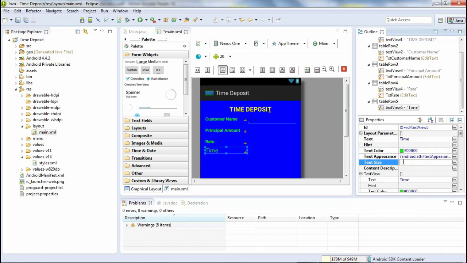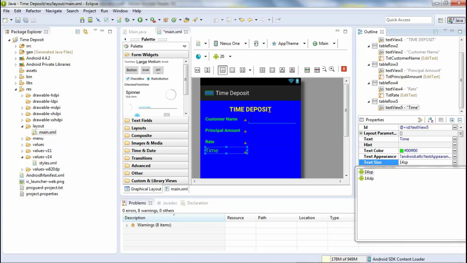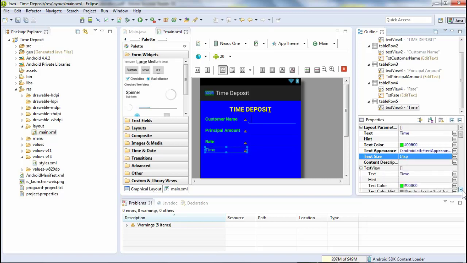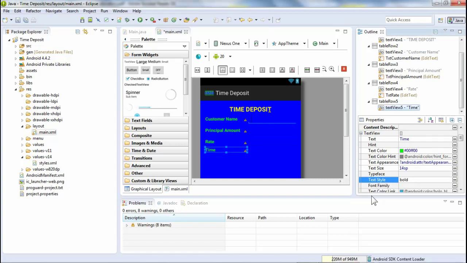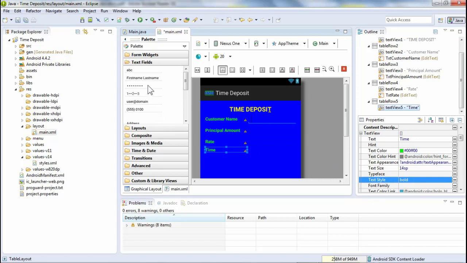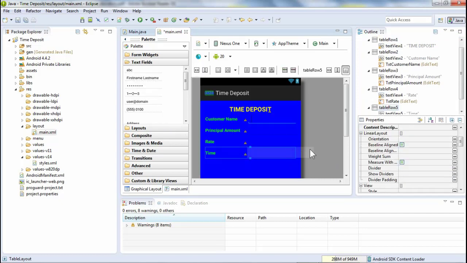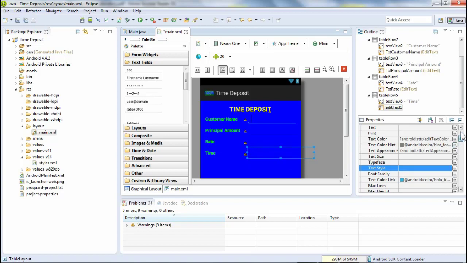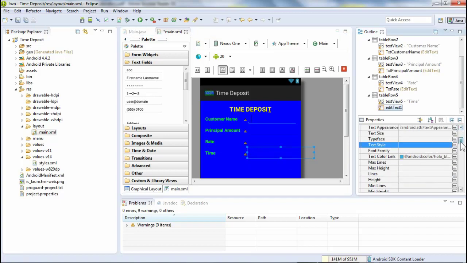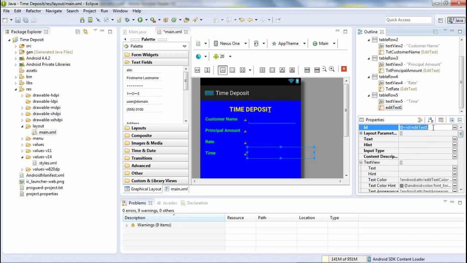Set the text size to 14 SP. Set the text style to bold. Place a text field to the right side of that table row. Change the ID name to text time.